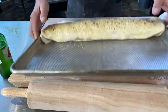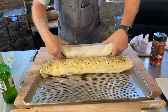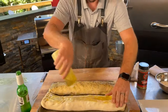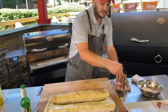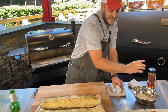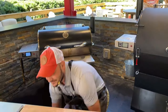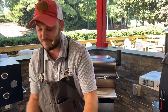All right. So now we're going to grab a little oil on there so there's no stickage. Take that Stromboli. A little olive oil on the top. It doesn't have to be pretty because it's going to be delicious. We're going to top it off with that Greek seasoning, just like that. And I can smell the one behind me, because this can take about 20 minutes. And you've been watching me for right about 20 minutes because we started a little bit late.